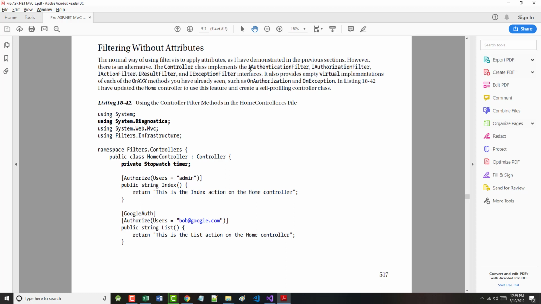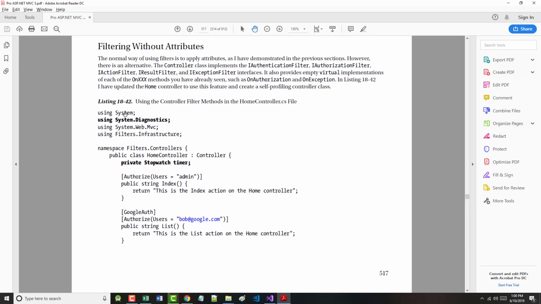The controller class implements the IAuthenticationFilter, IAuthorizationFilter, IActionFilter, IResultFilter, and IExceptionFilter interfaces. It also provides empty virtual implementations of each of the On methods, such as OnAuthorization and OnException. So in listing 18-14, the author has updated the home controller to use this.